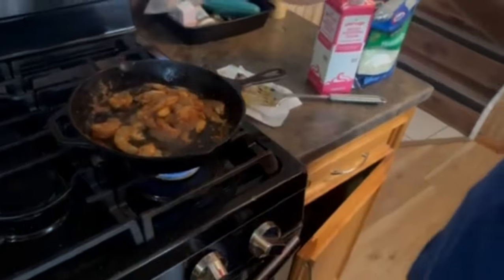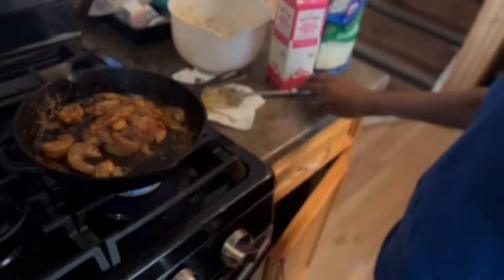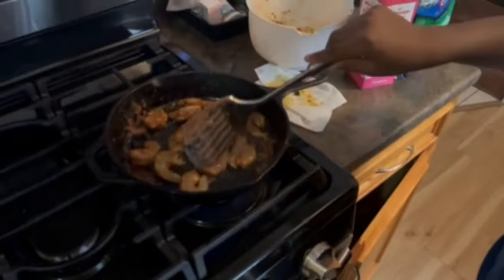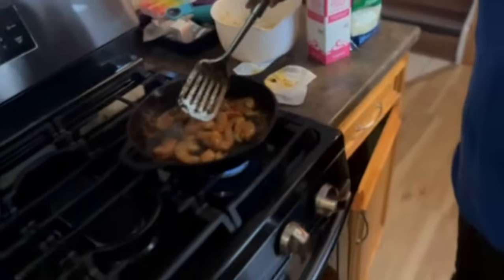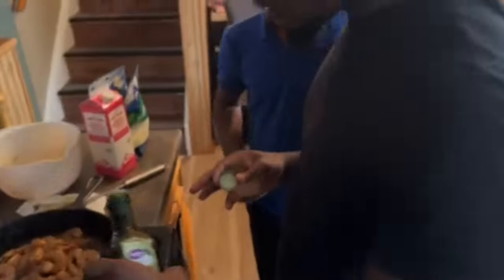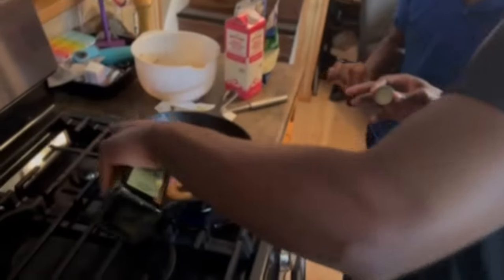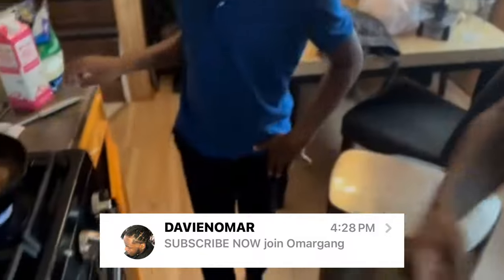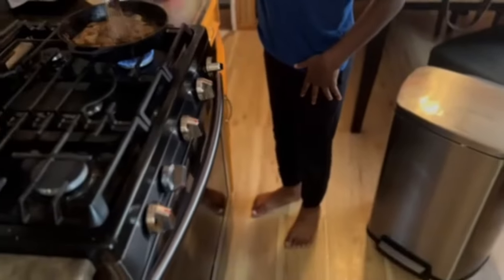Make sure it gets all on the shrimp. Yeah. What you gonna do? Gotta put it around a little bit so it can get all on the chicken and stuff. All I wanna do is just put a little bit in here. Only a little bit, not too much. That thing on there. Good. So go ahead and stir it up. Even it out. Make sure all of them hit the floor.